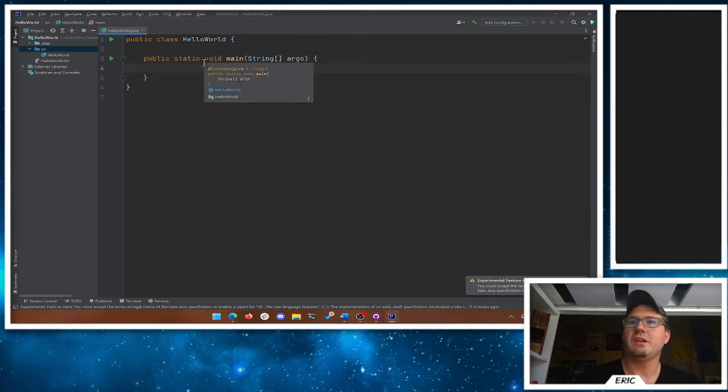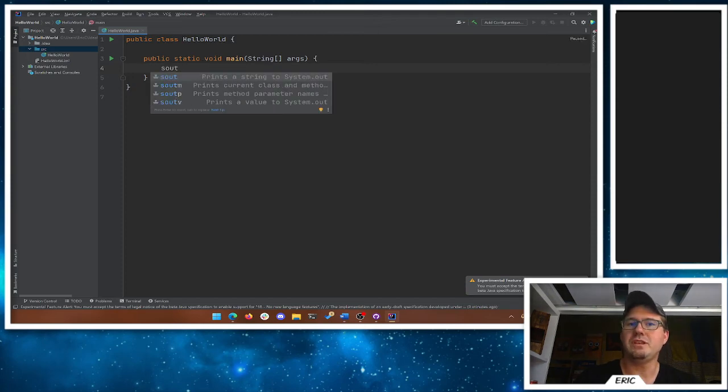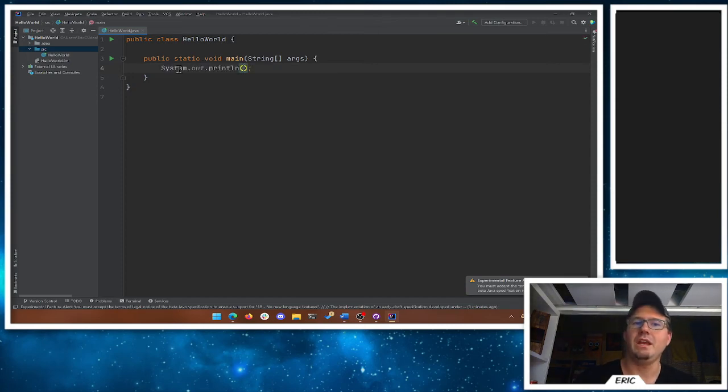Because I'm a fan of shortcuts, I'm going to type SOUT for S out and hit tab. And it will give me capital S system.out.println. I like to say print line, but println here. Set of parentheses. Don't worry if this is gibberish. It's okay. We just want to make sure the tool works here. So I'm going to put in quotes here now, and that's full quotes. We'll say hello world. Hello world, exclamation point.